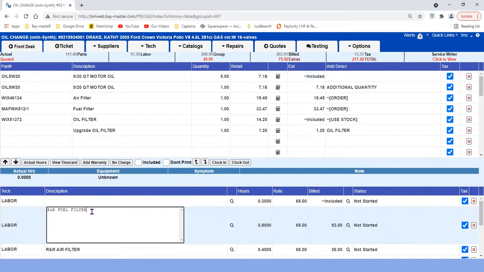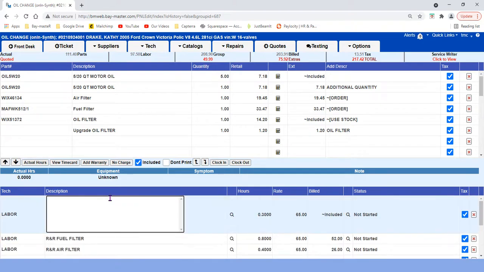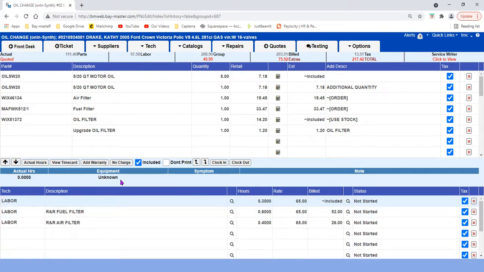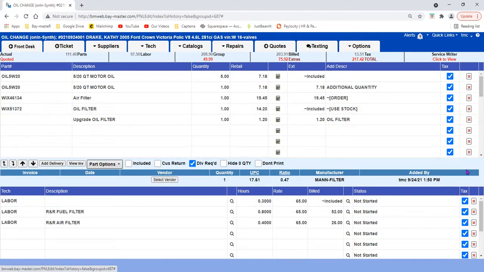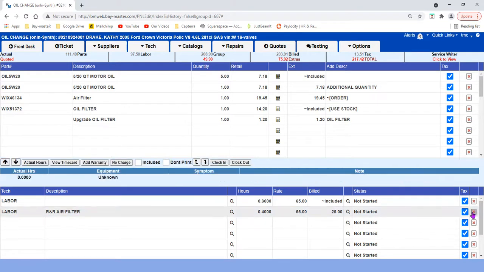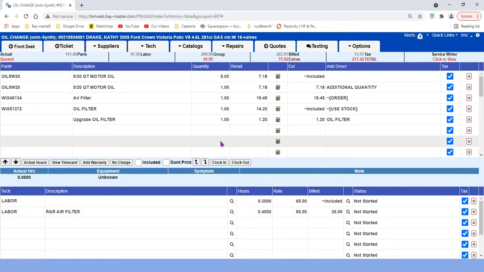You can either click in here and type whatever labor description you want, or you can just leave it as it shows there. Now, in the event they don't want to have the fuel filter done today, you can just hit the X at the end of the line. It'll remove the fuel filter, and then we'll remove the labor for the fuel filter as well. So that's that.